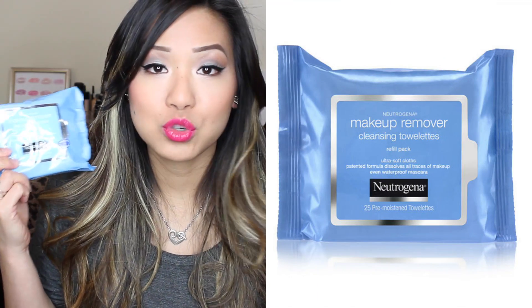When the night is over, I'm extremely sad to take my face off sometimes, but I love using my Neutrogena towelettes. These come in a pack of 25 and they range between about six to eight dollars depending on where you get them. They last me a pretty good while — about a month or less depending on how often I wear makeup. If you love these wipes, I suggest going to Sam's Club or Costco because they have a pack of four, 25-count packs for like 13 dollars — such a steal!